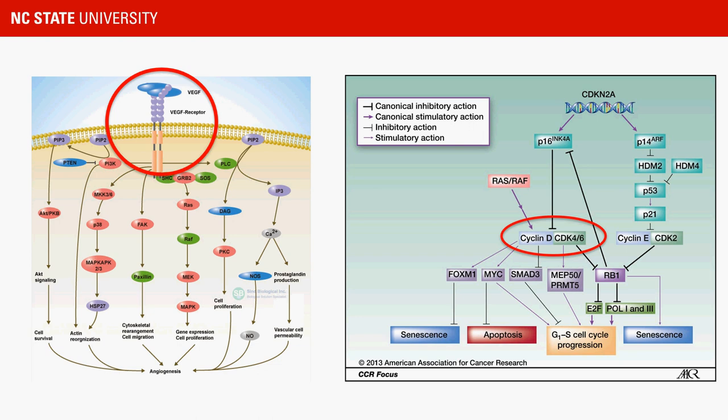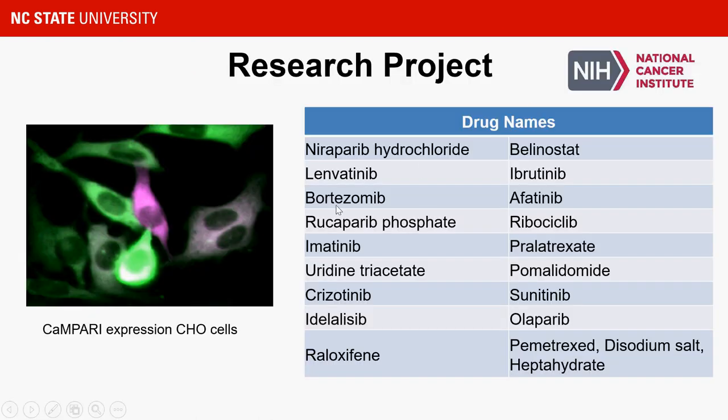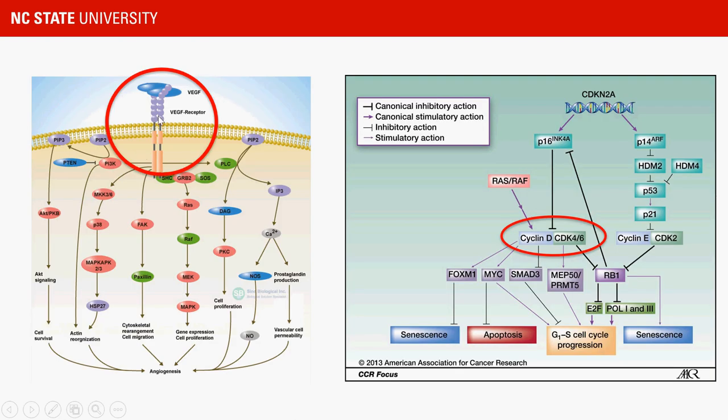And then you can do a background search on those drug targets. Once you identify a drug, you should be able to see the drug targets, and then you can see how that drug target is going to connect with the calcium signaling. So then you can predict whether treatment of this particular drug on this CHO cell model is going to increase or decrease intracellular calcium. Sometimes you will find the drug acts on a drug target, like in this case the VEGF receptor, that is directly linked to the calcium signaling. So this is more straightforward.